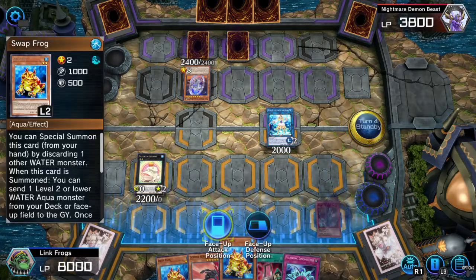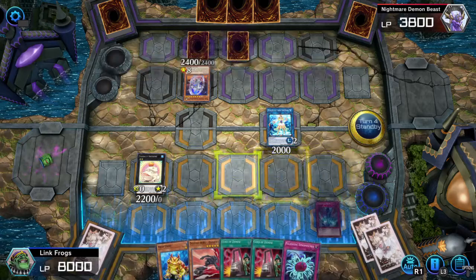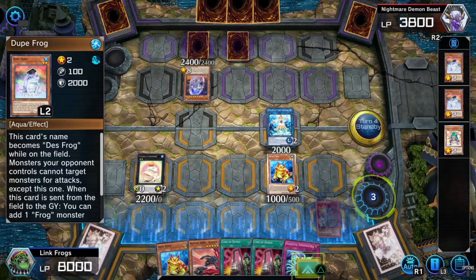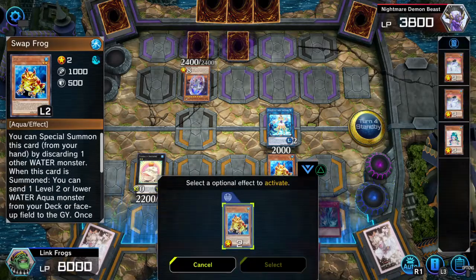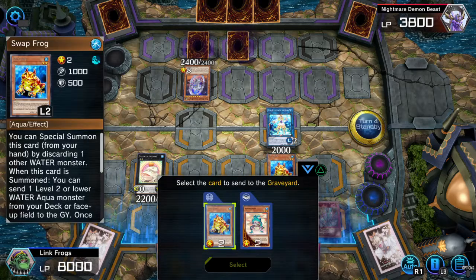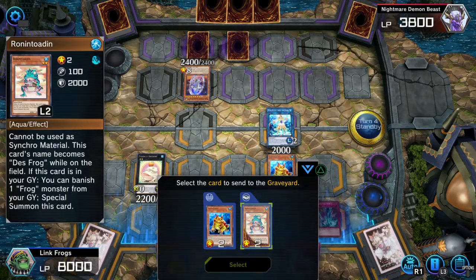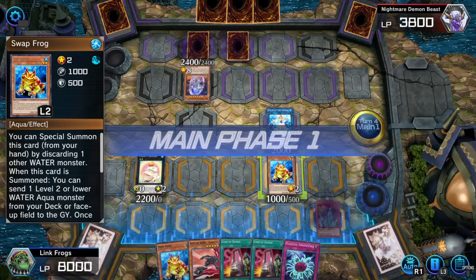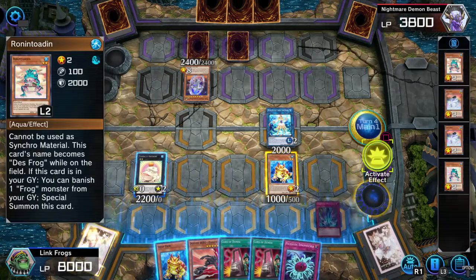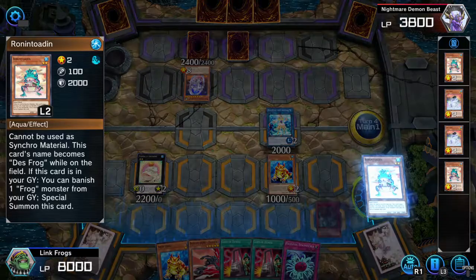So yeah, I'll special summon the Swap Frog now. Let's see, I gotta see what I have. So 3, okay, so I can send a swap. That's fine. Oh wait. Oh yeah, I still have Tony in my deck. That's nice. Okay, so now I'm gonna go for a Ronin.